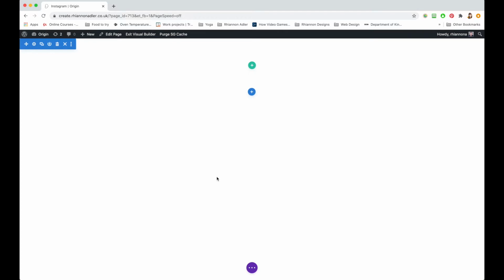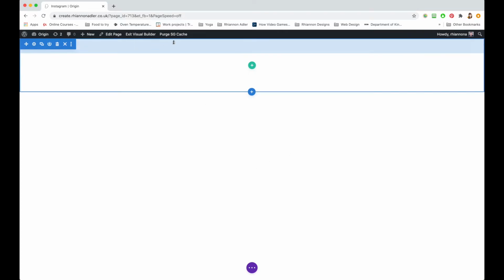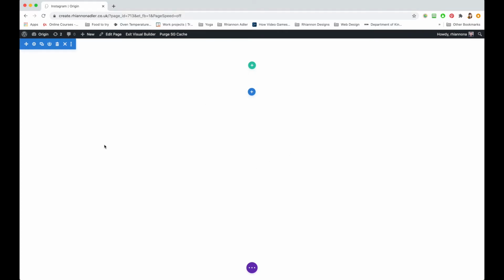And what that has done is you'll see it's gotten rid of the header of the page and the footer of the page. So it makes it look like more of a standalone page that you've clicked from Instagram. It just looks like a page that's been specifically set up for that, so you're not taking up space with the header or the footer. You can just add whatever you want to add specifically for this.